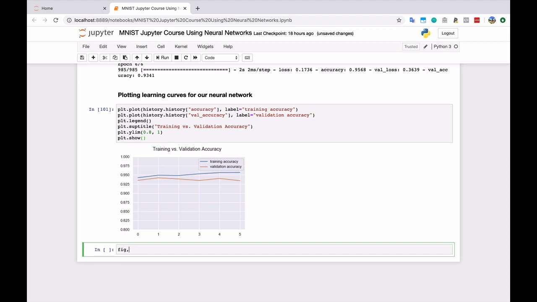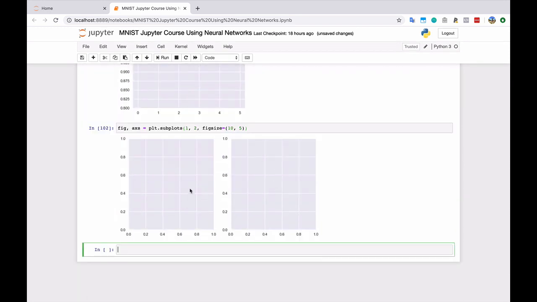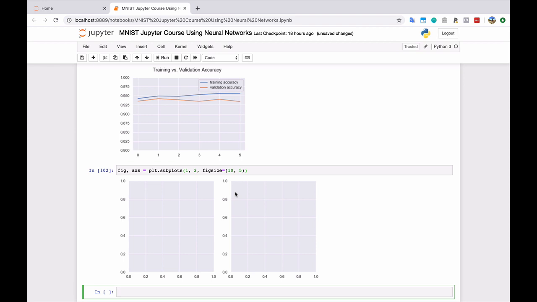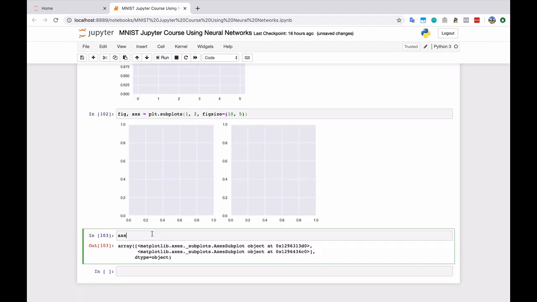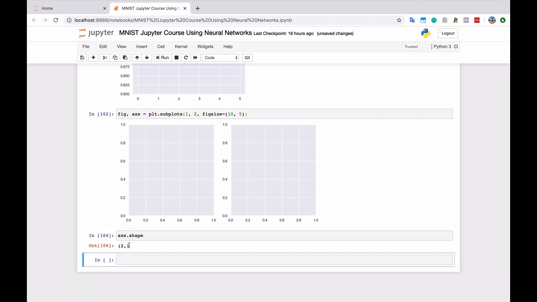So the first thing I'm going to do is start out as we did before using plt.subplots, and I want one row of images and two images in that row. And for figsize, maybe I'll specify a 10 by 5 image grid or something like that. If we go ahead and run that, we can see what this will look like. That's looking pretty good to me. And let's look at our axs, our axes, and we see that we have a NumPy array, which is just one-dimensional. It's just got two axes in there.